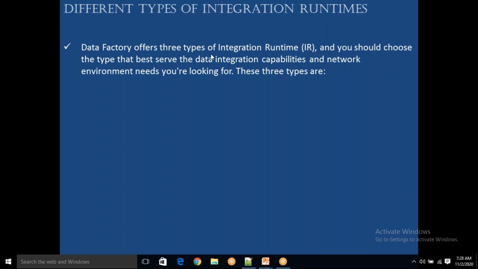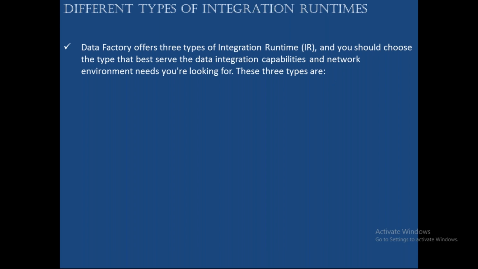Data Factory offers 3 types of integration runtime, and you should choose the type that best serves the data integration capabilities and network environment needs you are looking for. What are these 3 types? First one is the Azure integration runtime. Second one is the self-hosted integration runtime. Third one is called the Azure SSIS integration runtime.